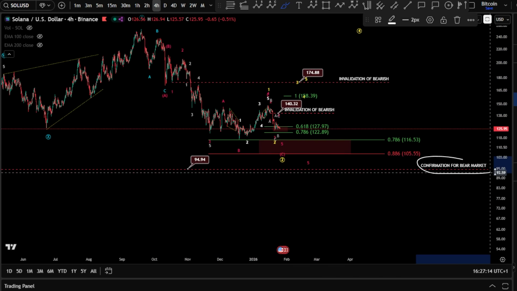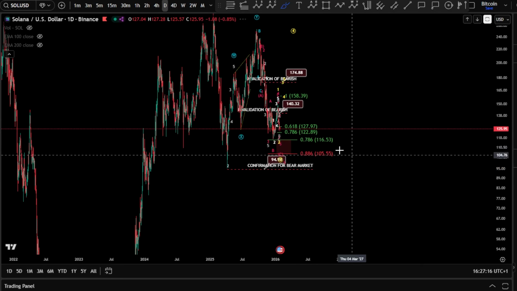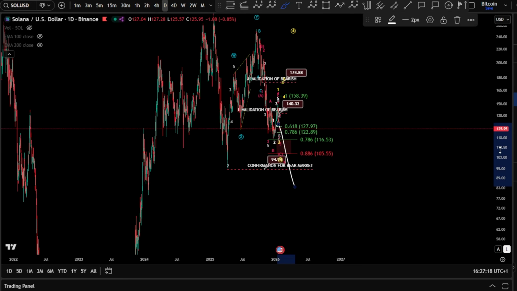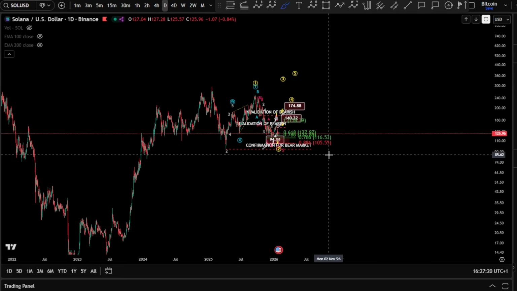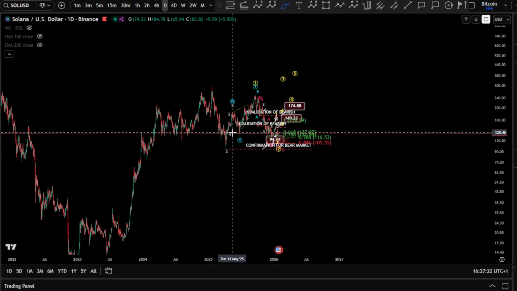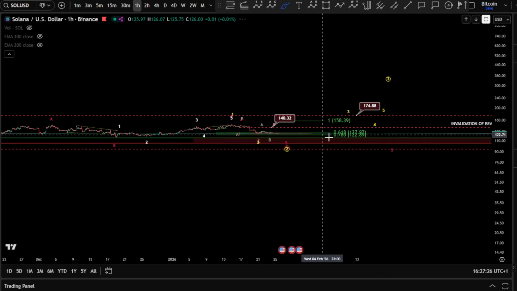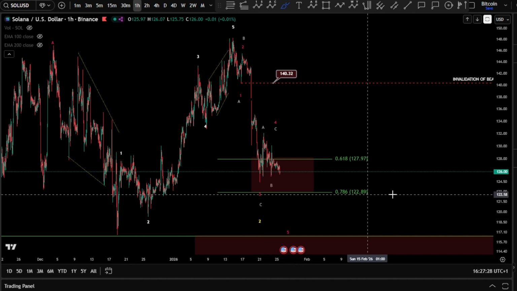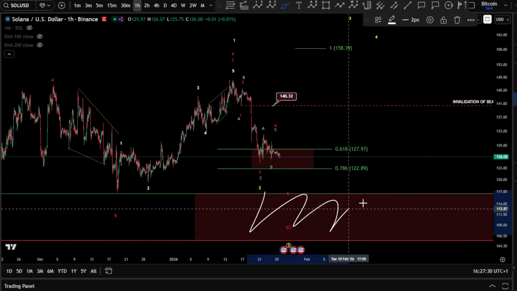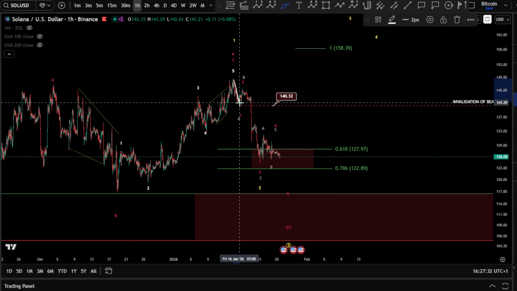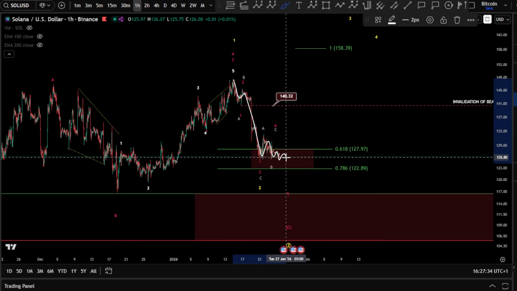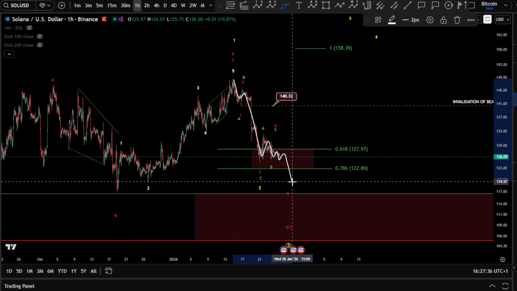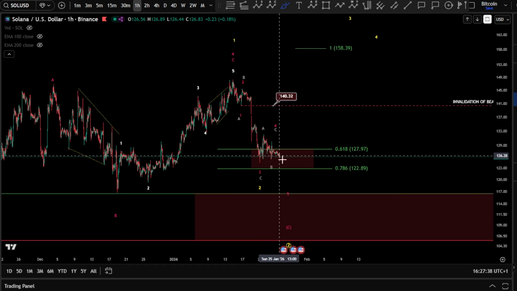Meaning confirmation of a bear market, which it might be deeper even later on. Nobody knows, of course, more than 75, but we're going to take it step by step. First, 75 to be tested there. In case of failure, of course, in our last chance area here for Ethereum, especially that this is still looking impulsive toward the downside, the wave 5 will unfold and is unfolding right now.